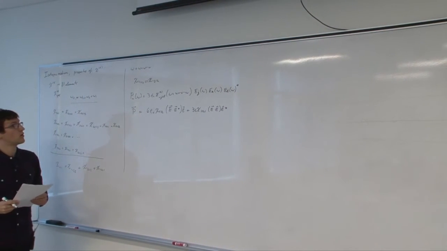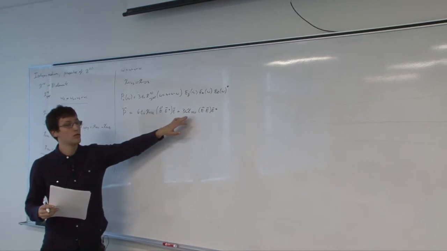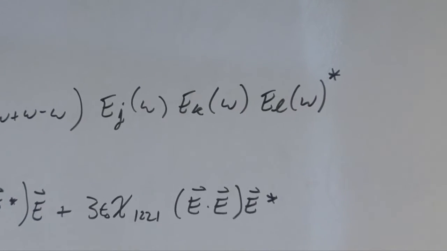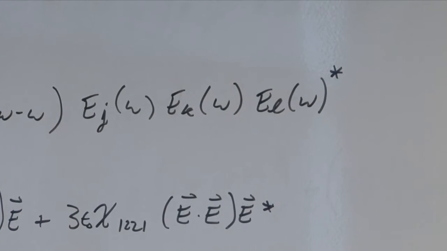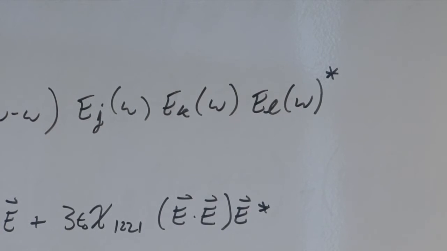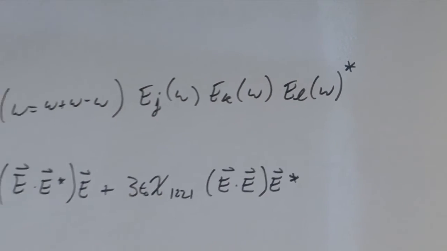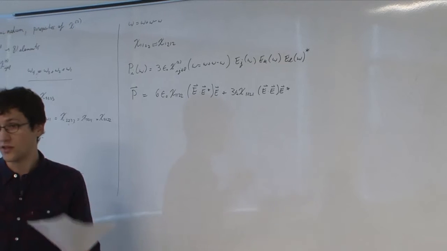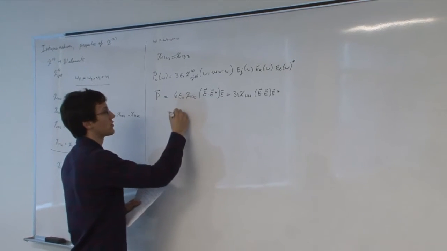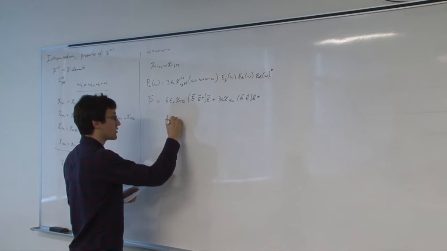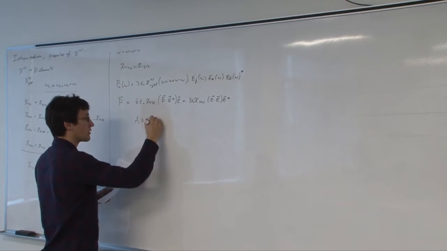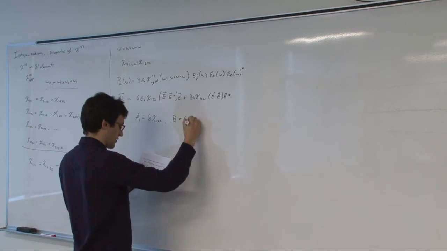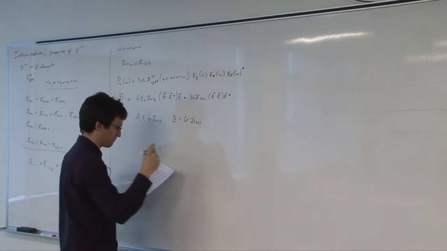So yeah, you see that now we are left with only two independent elements in the chi3 tensor. We're left with only 2 elements. That's a pretty nice achievement based on the earlier number that we had here. So there's a convenient notation that was introduced, and we're just going to use it. Let me introduce it. There's this A parameter that corresponds to chi 1,1,2,2, and the B parameter that corresponds to 6 chi 1,2,2,1.